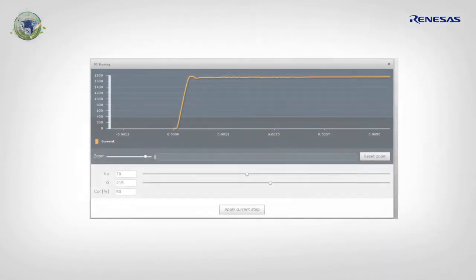His first step is done using his own three-phase permanent magnet synchronous motor. Paul set the maximum current to be delivered to the board — 4 amps maximum. He ran the automatic current PI tuning to tune the current regulation controller. When done, the button called 'Current PI' displays the step response of the motor with the PI coefficients.